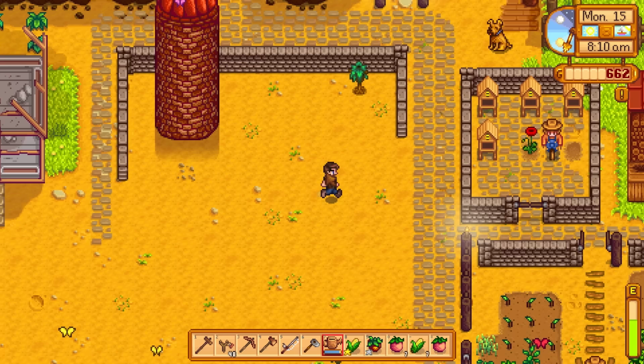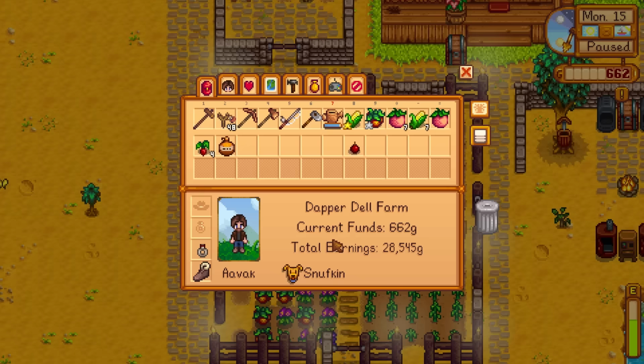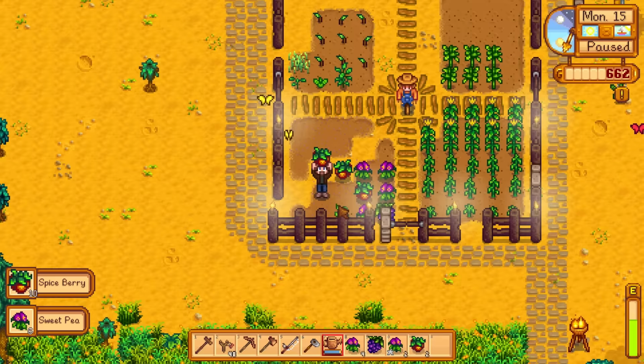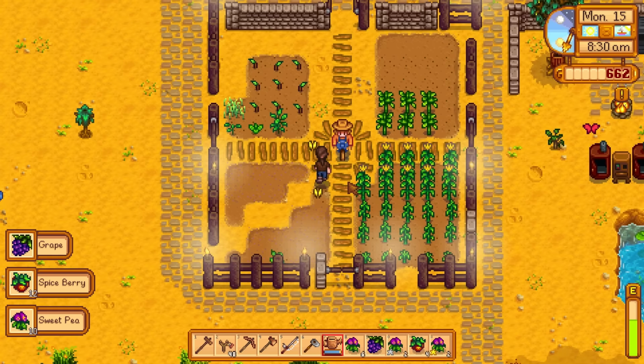Right, let's get back to harvesting, though. All of these I want on the lower level so I can easily see. That one actually needs to stay. But let's see if I can get any decent quality crops here. There we go. Now, when it comes to fruit, I actually want to save them. Even if they're low, well, especially if they're low quality.